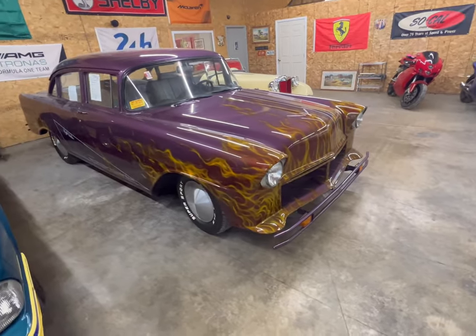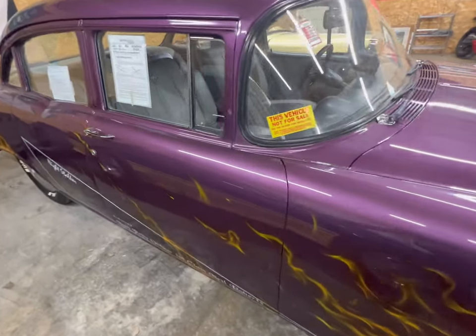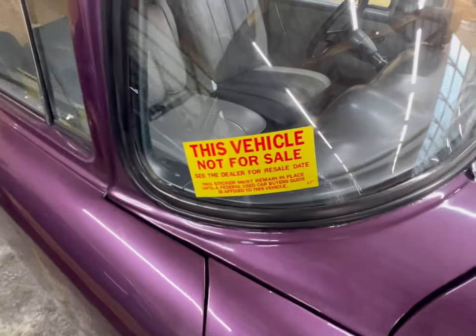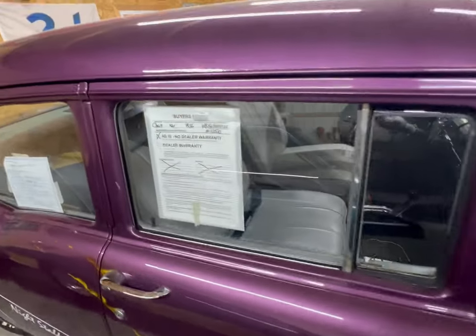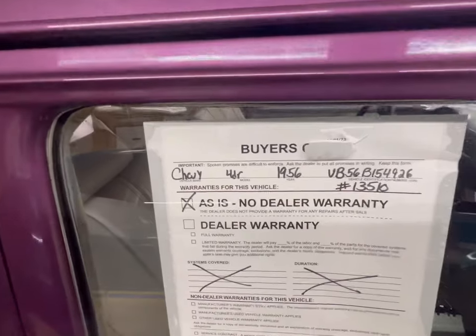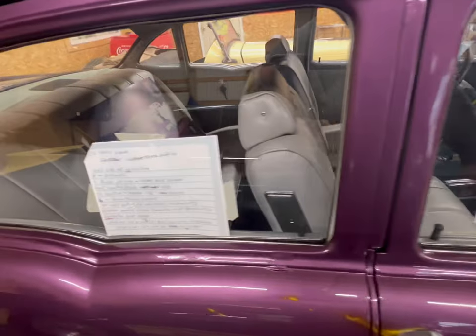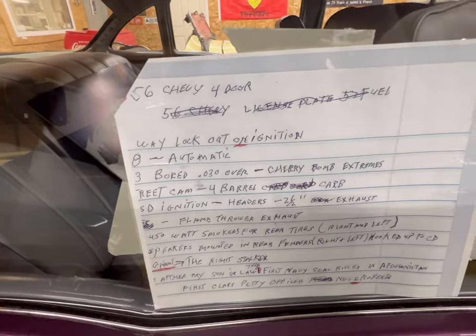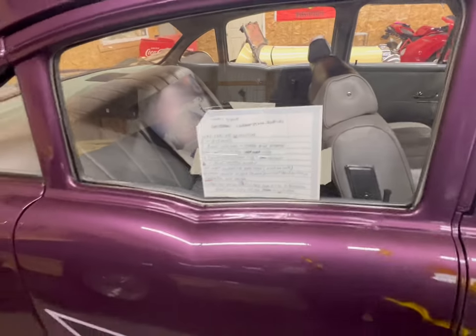One thing, though, I would love to have seen this thing out there actually running, because I want to see how those flamethrowers were and how far back they would throw some fire, you know. Just like anybody else, we love a good show at night with flames. Yeah, so taking a good look at this buyer guide for you guys, you could get some information right here. But outside of that, this turned out to be a nice find.